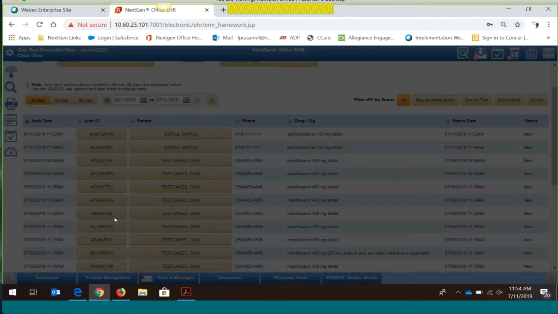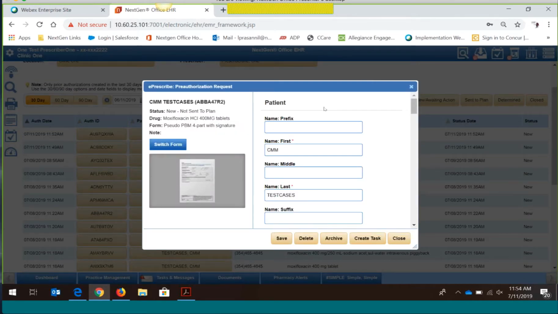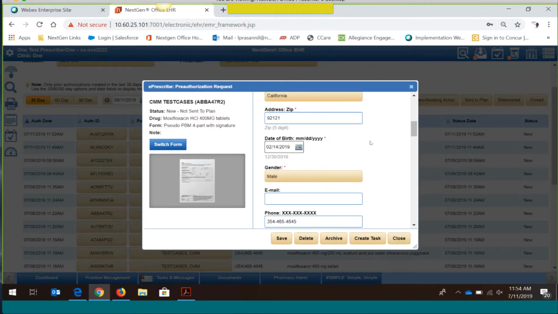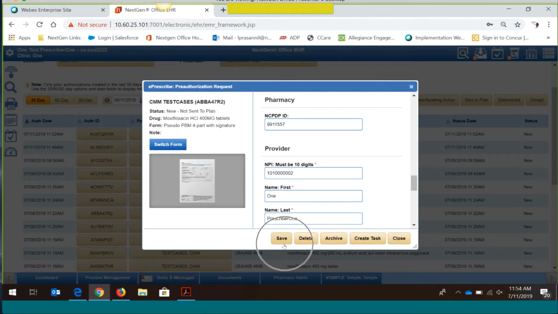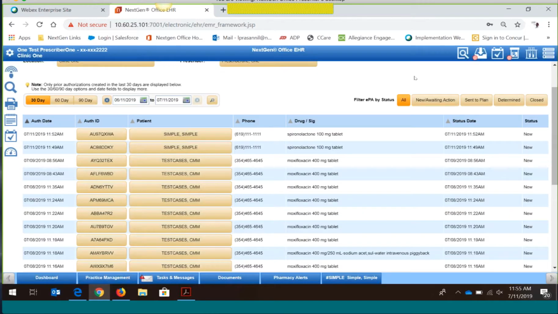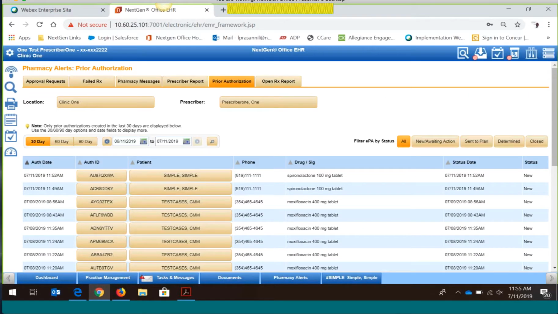So here, let's take a look at one with a form. So here I can click on it, I can switch the forms, I can enter in additional information, and then I'll save it, and once I save it, the button that says send to plan will pop up.